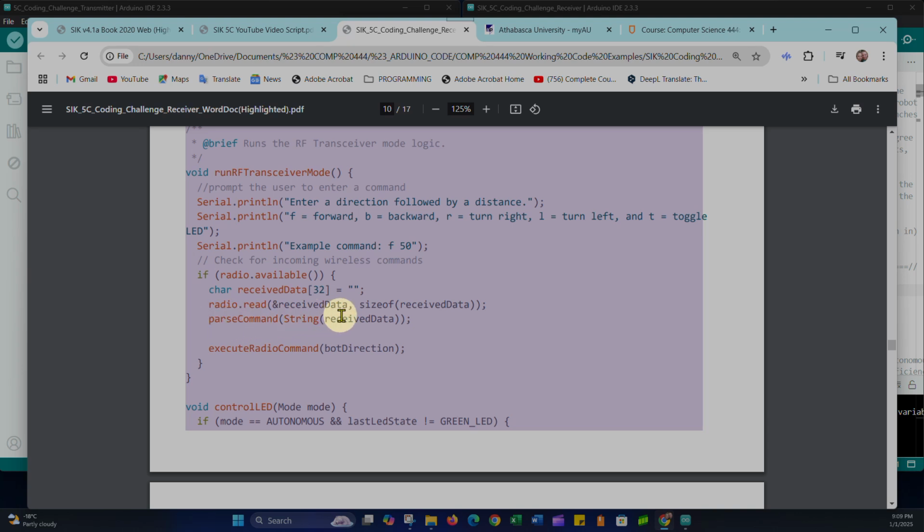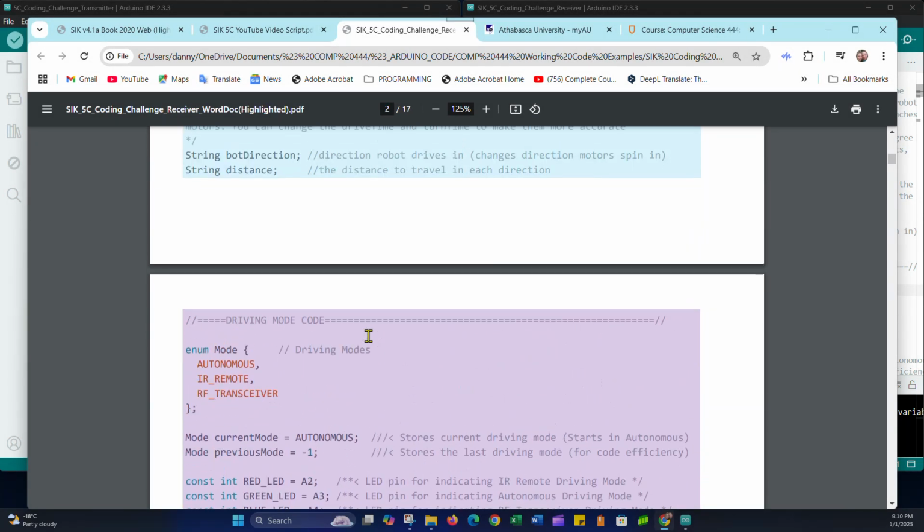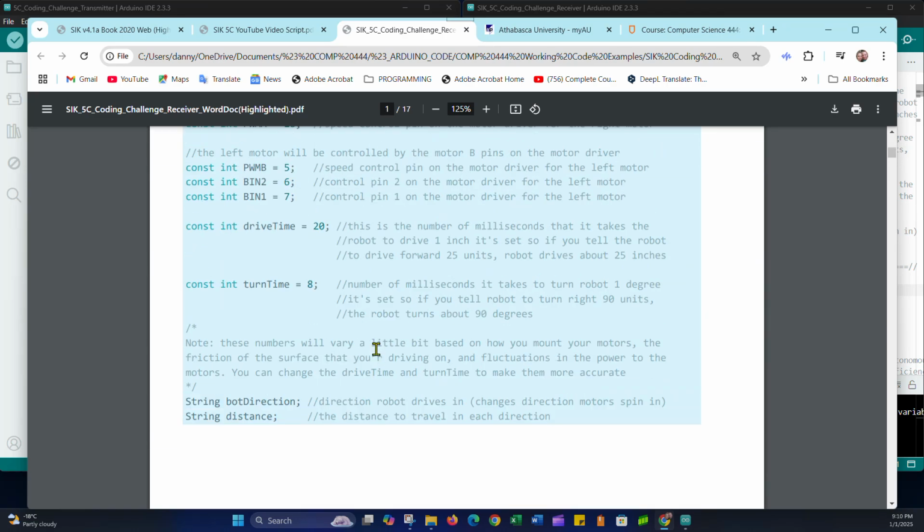So after I parse the command, ultimately what that's going to do is assign a value to my bot direction, the direction I want to go in, and the distance. So these are two global variables I've shown you earlier. Might as well just go back really quick just so you can see them. Right here.